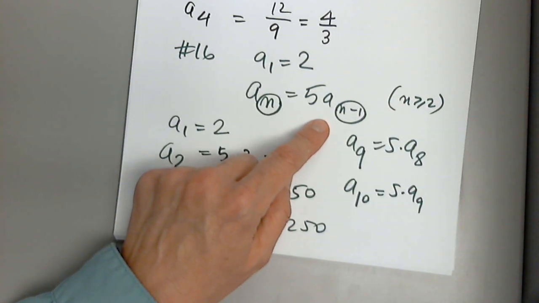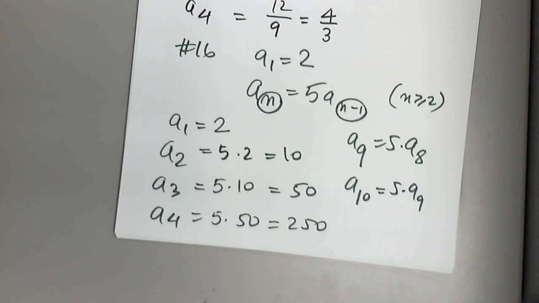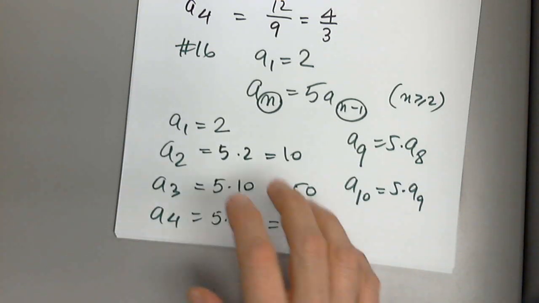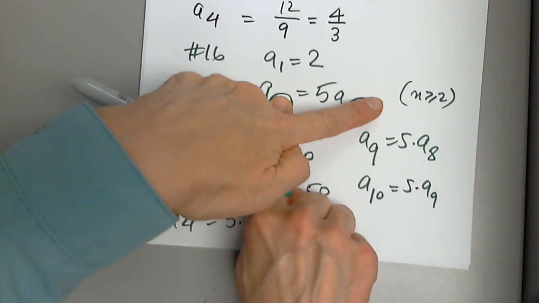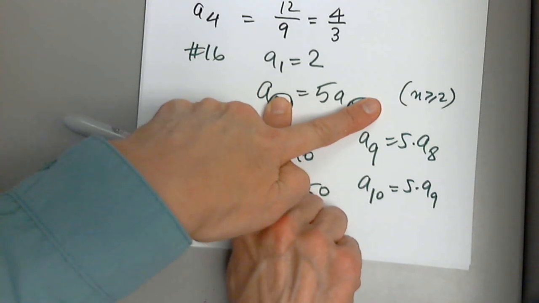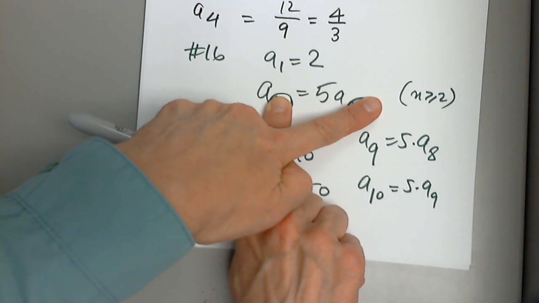Yes? Maybe a general thing to say is a(n) basically equals x. If in that equation it's like a variable, it just means everything. And then x minus 1, I guess. If you want, yes. But if this is 9, then this is 8. Yeah. So a9 will be 5 times the previous term.